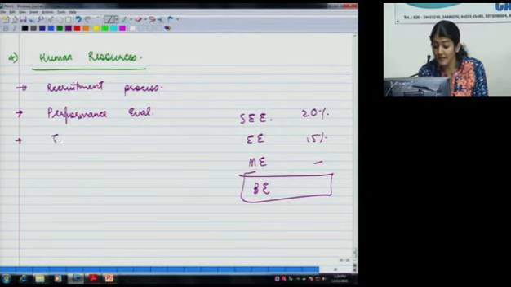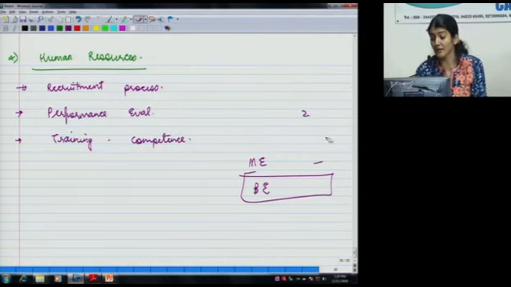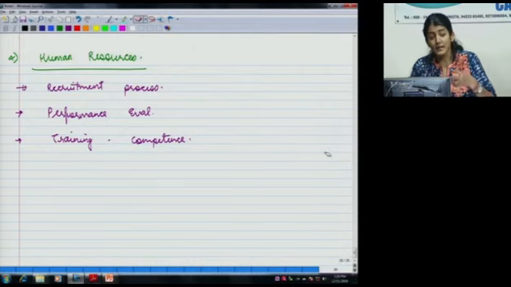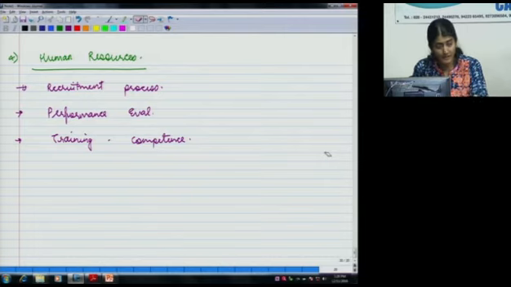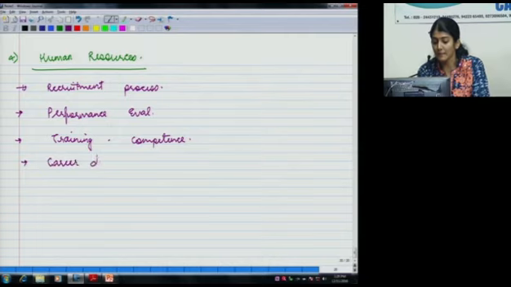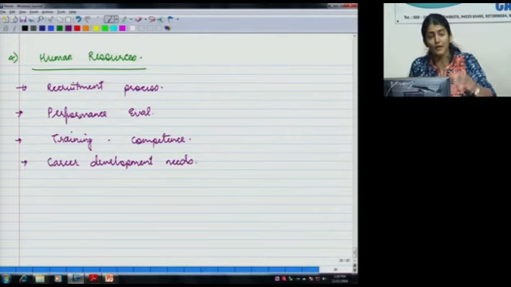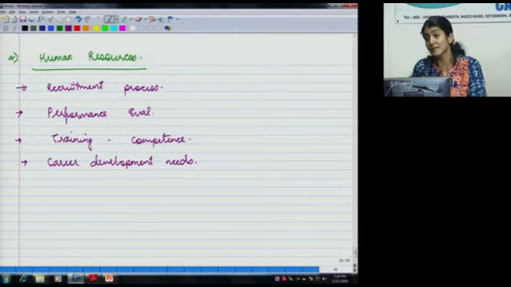Then continuously taking care of their training, their competence. New accounting standard has come, new audit report ka format has come, new tax audit ka report, GST has come. So training to be given to the firm employees continuously. Regarding the developments in the profession and also taking care of their career development needs. Like, they'll send you for an IFRS course. They'll put you for some Harvard ka online course. Right? They sometimes also, bear the cost of you doing a CPA.